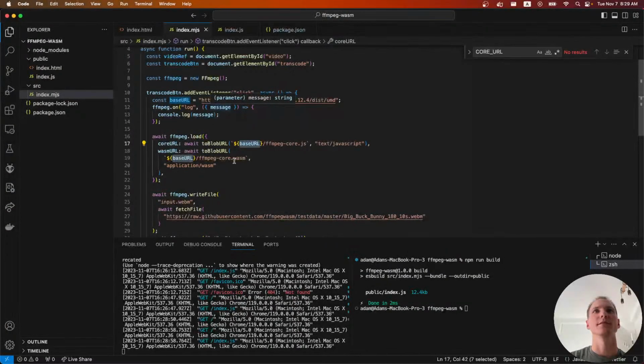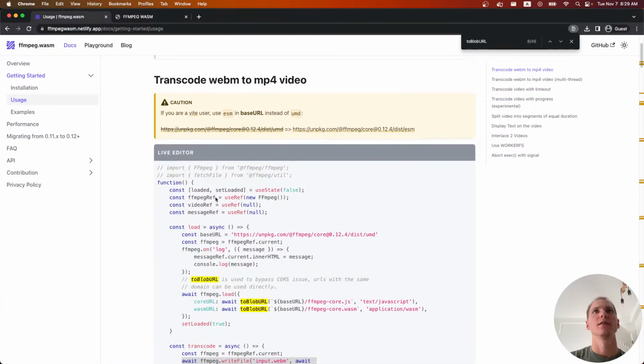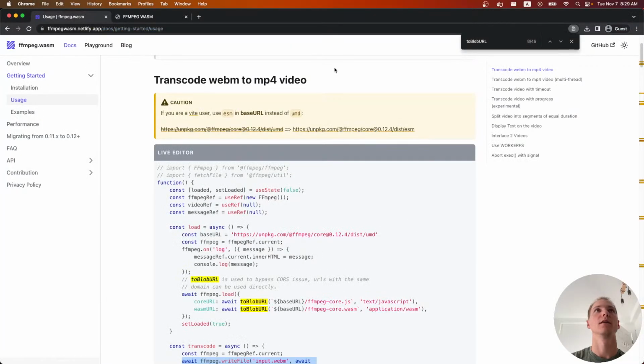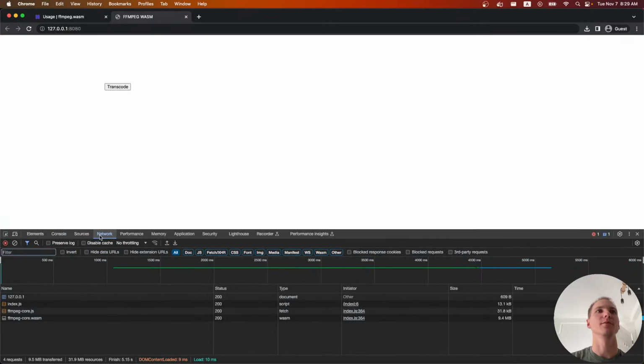Base URL. Package. Oh, let's try that. Always read the instructions. That seems maybe better. Nope, that doesn't seem better.